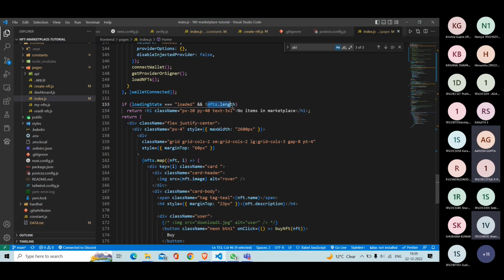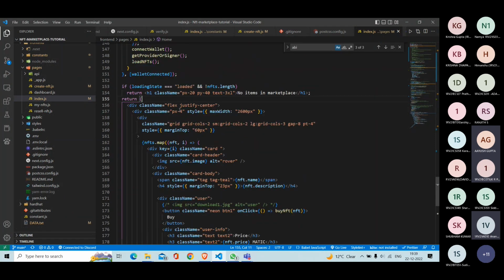Look, this line is basically saying that if there's no NFT in our marketplace, then it will write "no items in the marketplace". Else, it will give this flex justified.